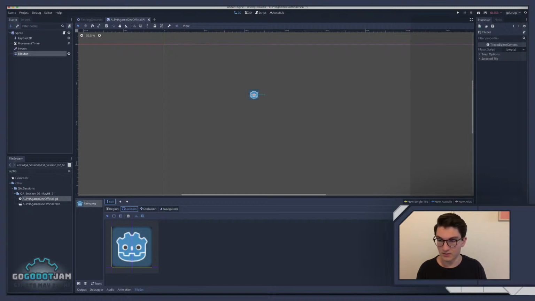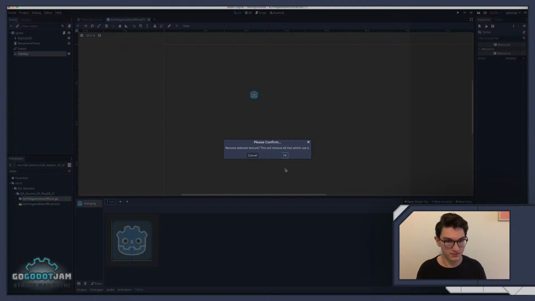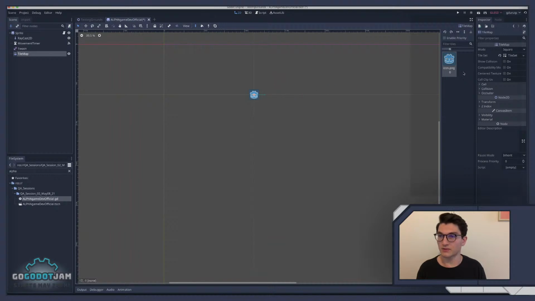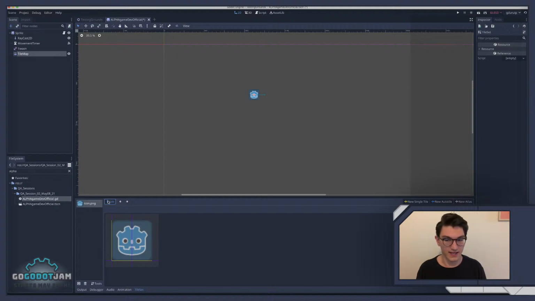Why is that not working? Now do I click new single tile? I haven't done this in a while, so I apologize. Cancel. Huh. Auto tile. Let's see if I can restart this whole deal. Icon.png, that's odd. I trash this, because then if I go to tile map here, yeah, there it is. I want to set the collisions for it because that's the whole point of this. Oh, click edit. There we go. Okay, that was weird.